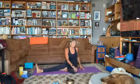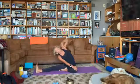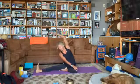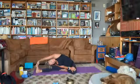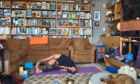Twist towards the bent knee, left arm to the right knee, the bent knee, right arm up and over. And you can take the right shoulder back, stretch the elbow up, or take the arm over your head. Big stretch for your right ribs. Couple more breaths here.